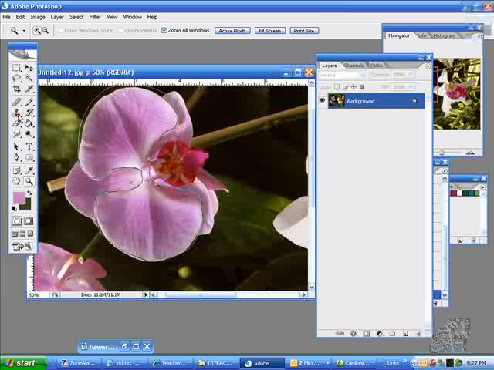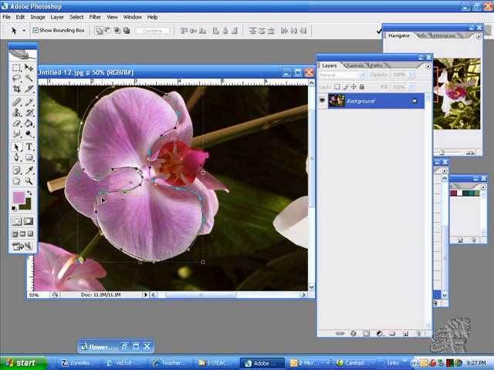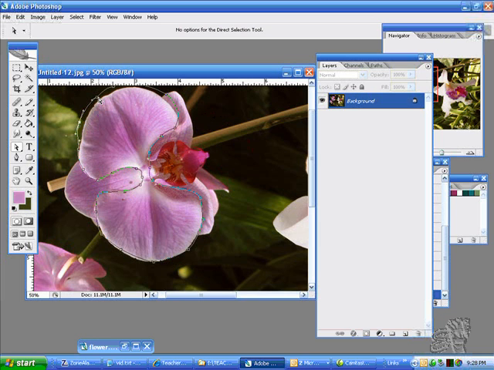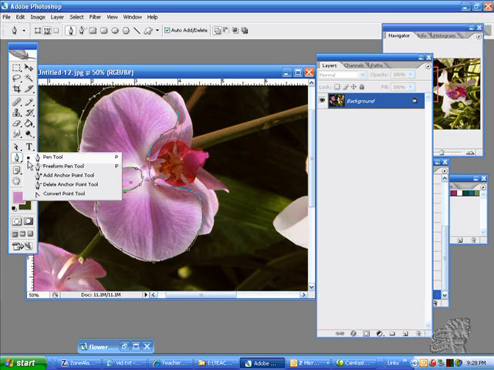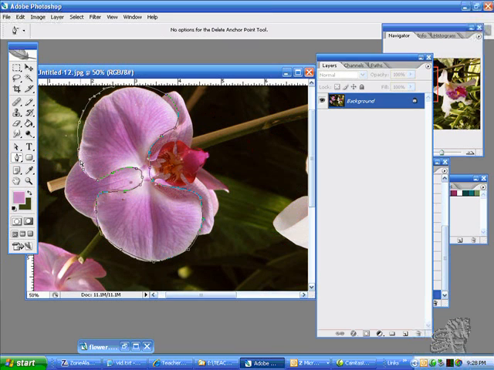And now I'll go in and I'll take my black arrow tool to select the entire object if I want to move it, which I don't. So I'll take the white arrow tool and click, and then I can click onto the little nodes, and I can pull the handles, and I can shape that any way I like. I might want to remove some. I'll take the delete anchor point if I want to remove some.